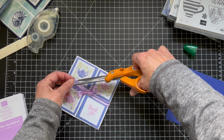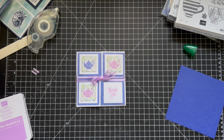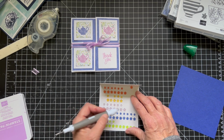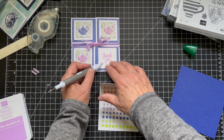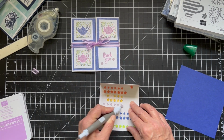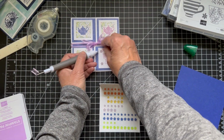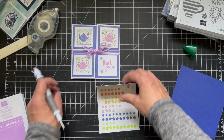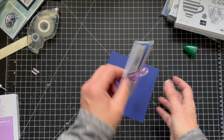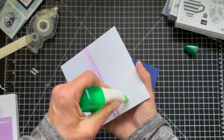Just snip this one off. Yeah, I probably should have had it a little bit longer than that. And then I want to put some of these on. These are these resin flowers. So let's put some of these on right here. Right on this, thank you. So cute, right? Oh, and we didn't put it on this. Huh. That would be the most important thing. Well, not the most important thing, but an important thing, just to finish it off and hide that ribbon.